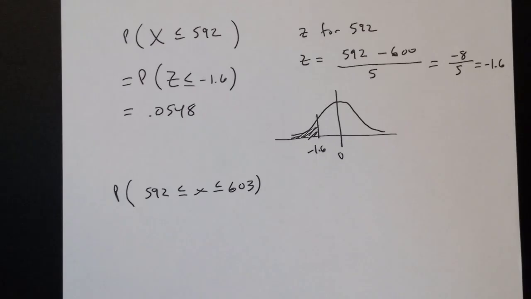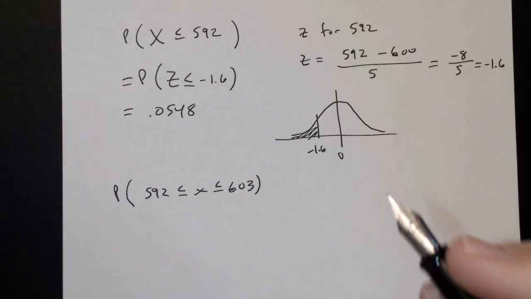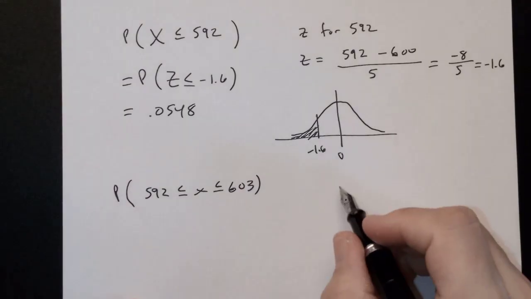What are the z values that I would need to do this in the standard normal distribution? You have to try to find the z value for the 592 and also the 603. But I have the z value for 592. It's up there. So it would be the 603 only. Bingo. But let's just do the z part first.